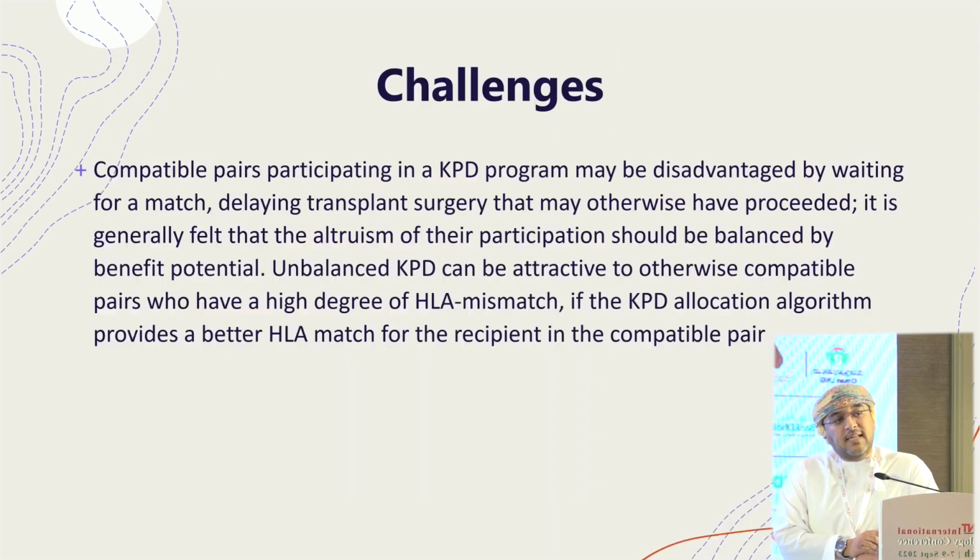It's challenging. The compatible pairs in KPD may be disadvantaged by waiting for a match. You have a delay in transplant that may otherwise have proceeded because of waiting for this matching and better opportunity, of course. It is generally felt that the altruism of their participation should be balanced by the potential benefit. So you balance that accordingly. An unbalanced KPD can be attractive for otherwise compatible pairs who have a high degree of HLA mismatch. And of course, if you have a good allocation algorithm that provides a better HLA match for the recipient and the compatible pairs.